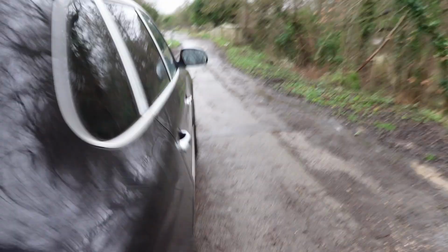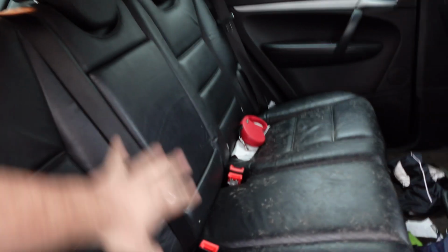Nice extras on this one, other than the fact that I've got a spare wheel in there at the moment. We'll talk about that a bit later. Got this mat in there, got a little dog guard, which is handy because when you see the back seat, you'll see I have a dog. Yes, the dog has completely trashed this in the last day. It will be cleaned, don't worry. I mean, the whole car needed a bit of a clean anyway. The guy had cleaned it, but it needs a bit of a deep one.